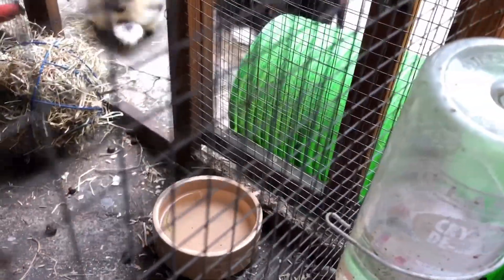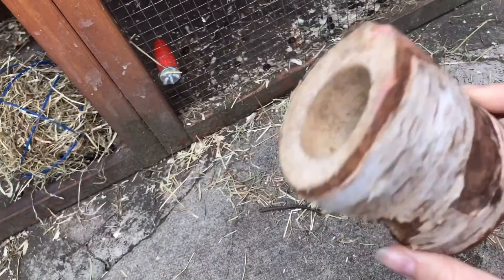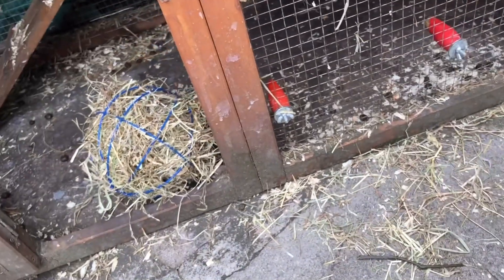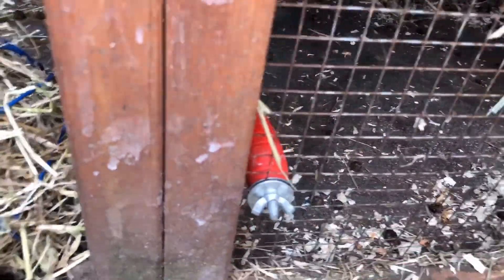We do have a water bottle for them but it's only if they ever actually run out of water. Here's this little birch log thing with holes in it — it used to have treats in but they've eaten it all. They like to chew on it. Then we have these wooden carrots on the side of the cage for them to chew on, and then there's a mineral lick, and then there's their hay ball and their indoor water bowl.